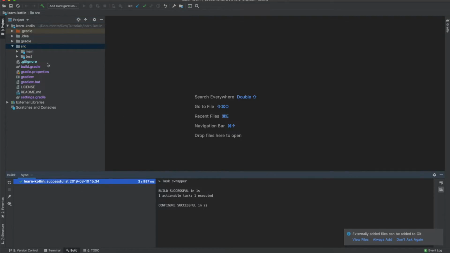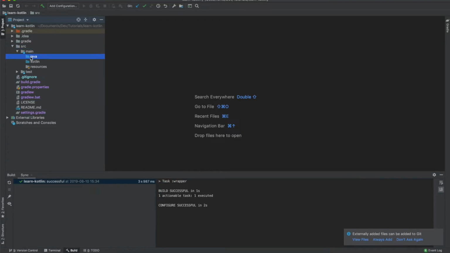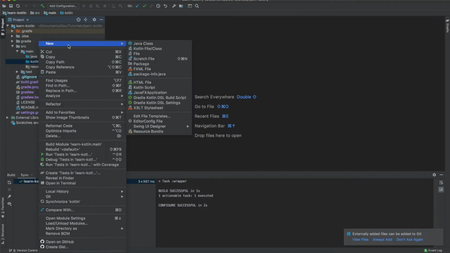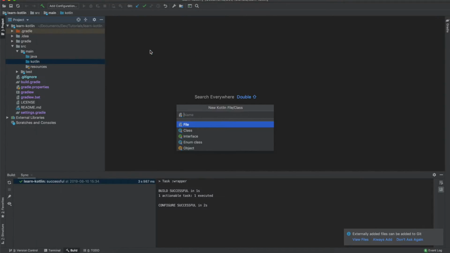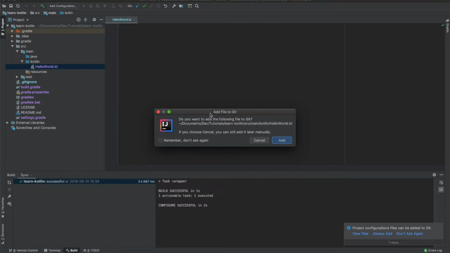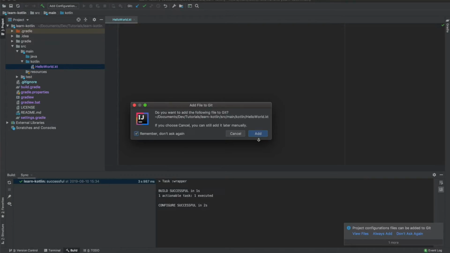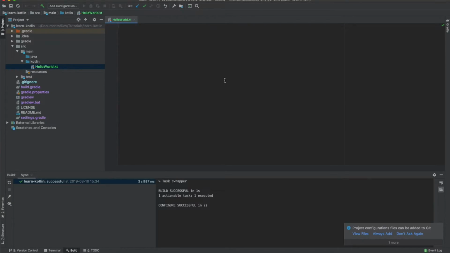And so from there, we can now create the Hello World application and just make sure that everything is set up properly. So you'll want to find the source directory, and then under main, and then under Kotlin, we will create a new Kotlin file or class. And then for the file name, I'm just going to call it Hello World, hit enter. For this, I just have all of this going into version control, so I'm going to go ahead and click add. For you, you likely won't see that. Don't worry, that's not a major concern.